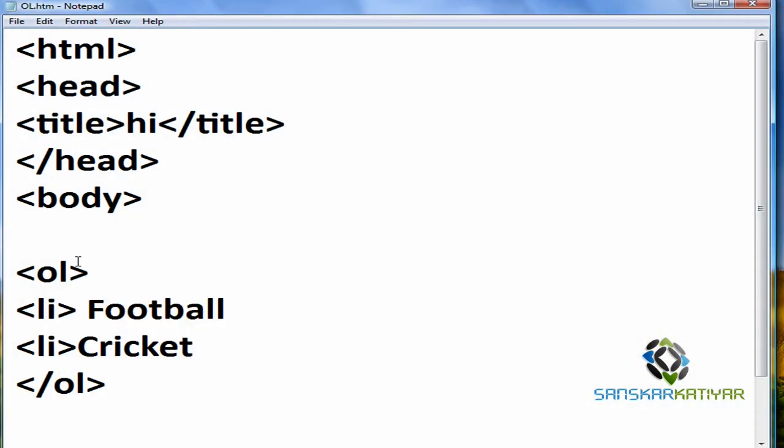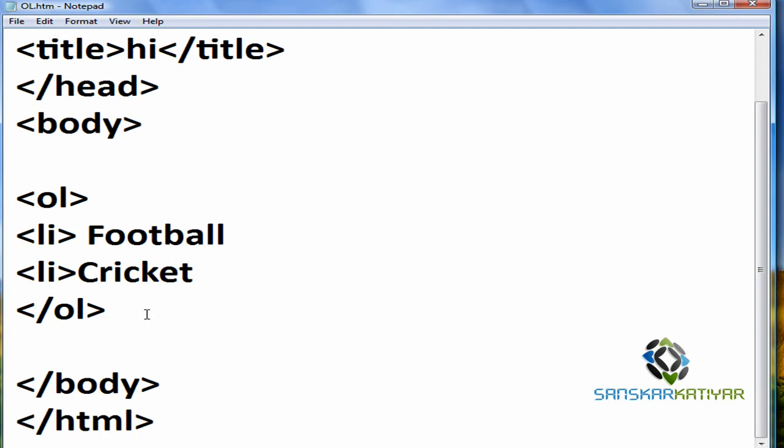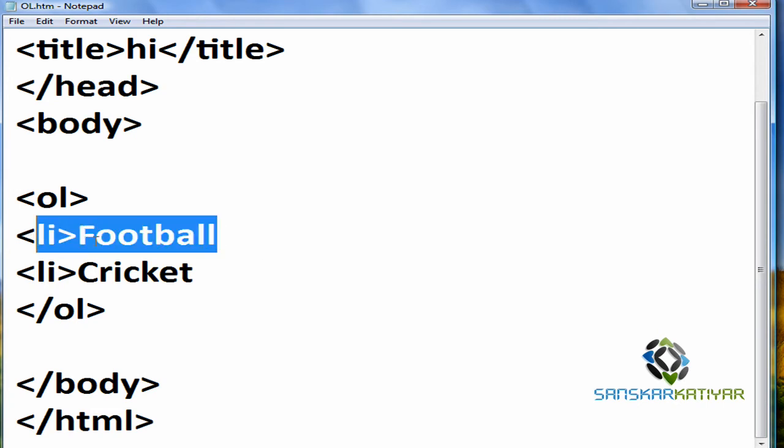Yeah, so the code of this OL ordered list is actually between the body, and OL means ordered list. Okay, and this LI is the list item, and this shows the item in the list.